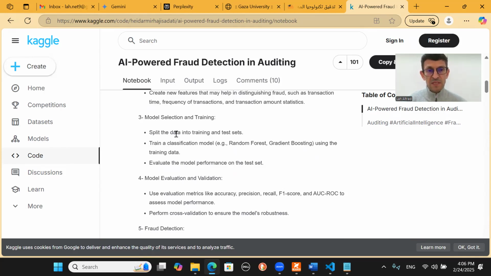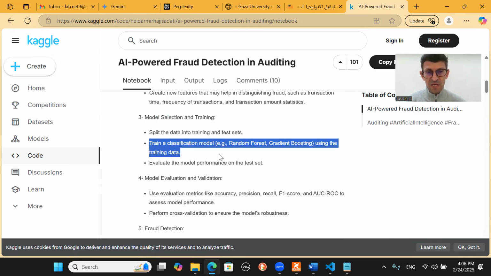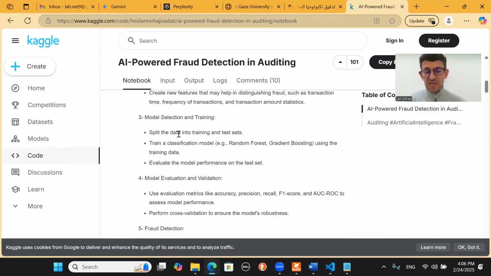So in the third step here, it has chosen the type of models we can use based on our data set's nature. One of the things you find in this technology is normal practice. Everyone tries to split their data into 80% and 20% for training and testing. So I keep 80% of my data for building and training the model, and 20% for testing.